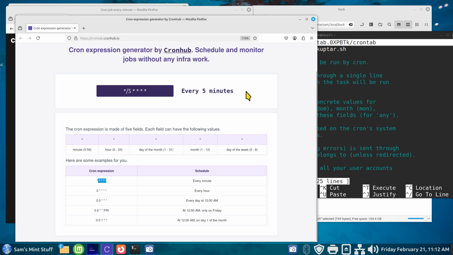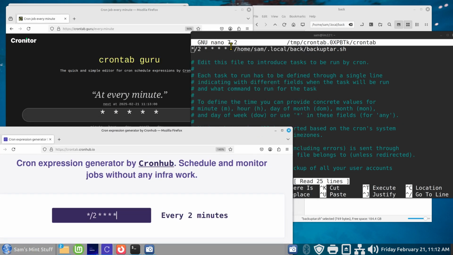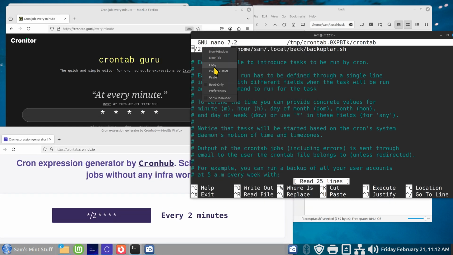But I'm going to take that and replace this information here from what I just copied, every 2 minutes. What I did was I highlighted this, right-clicked and copied that, and pasted that in that field to verify the time frames. I've heard way too many stories: when I try to program this in, it doesn't work. Well, this is a nice way to verify that it is working and what it is.